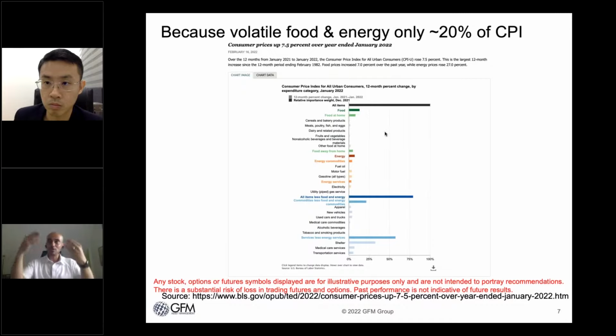So that's why you may be looking at how much you pay for fuel in Malaysia and say, well, it's risen, but not as much as it has for an American, whereas an American paying $6 for a gallon of fuel is absolutely screaming in pain right now. That's some of what the consumer experience of inflation is that you might be hearing about if you listen to American media.